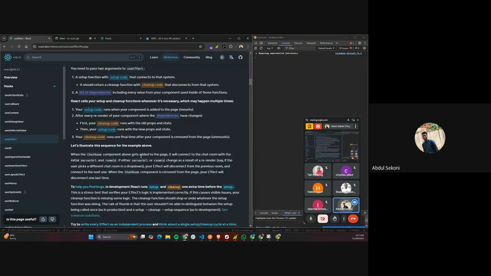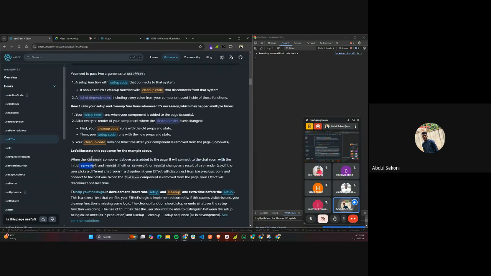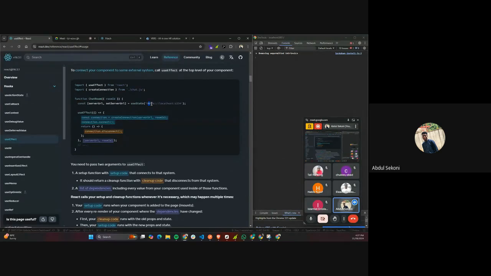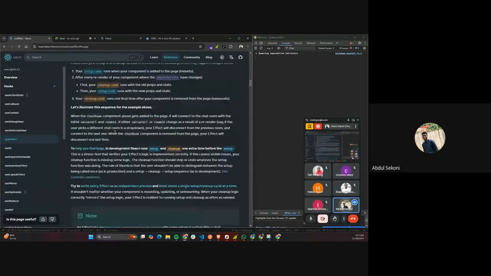And it's telling us that when our chat component is added to the page, it will connect to the chat with the initial server URL. And this initial server URL is coming from our state that we are passing to it here. If either server URL or room ID changes as a result of a re-render, say if the user picks a different chat room in the dropdown, your effect will disconnect from the previous room and connect to the next one.